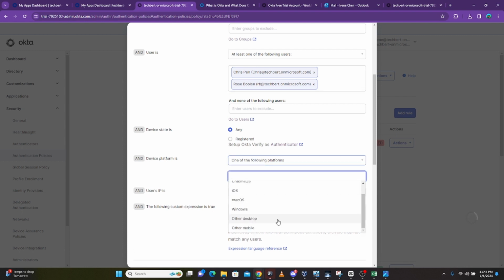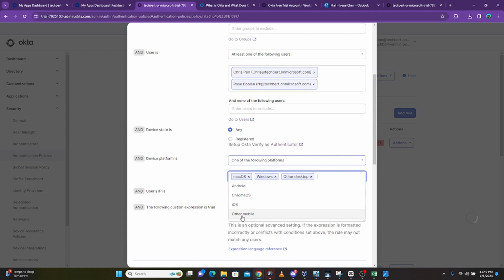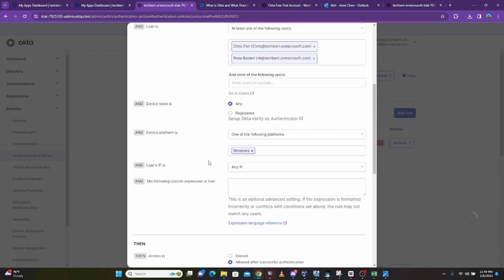They are different devices. So here you can select the device that you want. So if you say that maybe the device that they are using is Mac OS, or Windows or other desktop or other mobile. This one, you don't really choose it. If you say, let's say for example Windows, which simply means that this policy will only apply to them whenever they are using Windows platform.